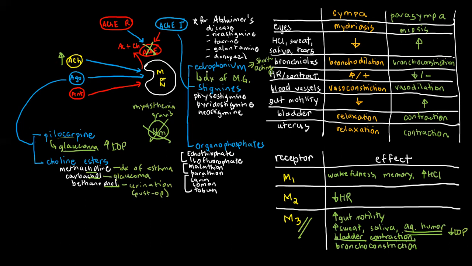Okay. However, edrophonium can only be used for diagnosis, but not treatment, because it's way too short acting to sustain effects. So in that case, we need to recognize that stigmines are longer acting than edrophonium, though we call them properly as intermediate acting because the organophosphates are even longer acting. So these are the ones which actually gain the title long acting cholinesterase inhibitors. And this time, at least, stigmines act longer than edrophonium. This is the treatment for myasthenia gravis.